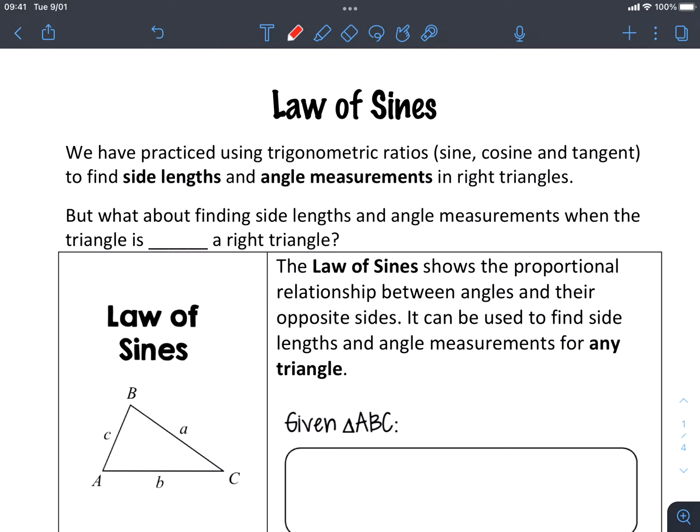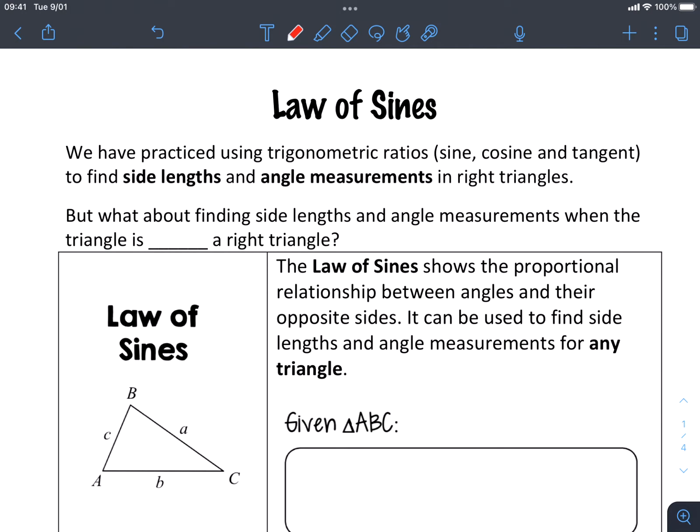All right, folks, we are going to cover the law of sines, which is concept two, part one of concept two. The other part is the law of cosines, which will be covered in the next video. So the law of sines is really helpful when we have to find the values of the sides or the angles of a triangle when it's not a right triangle. So it's really helpful in that case.